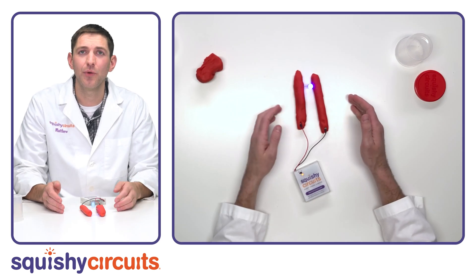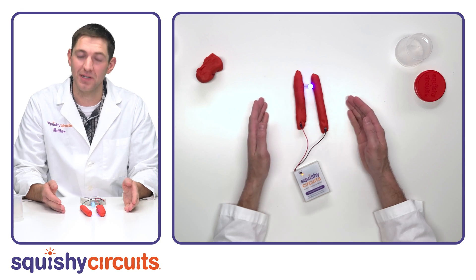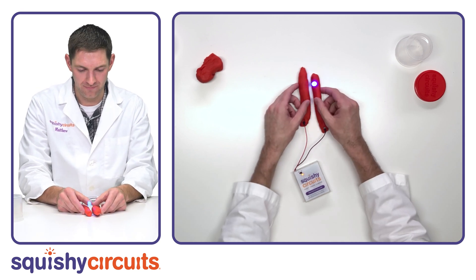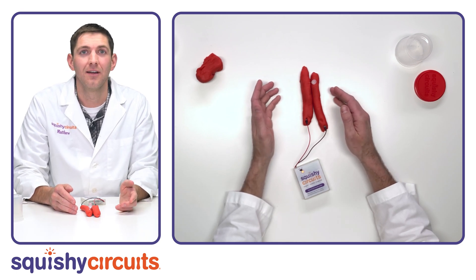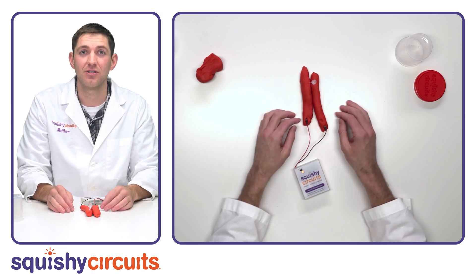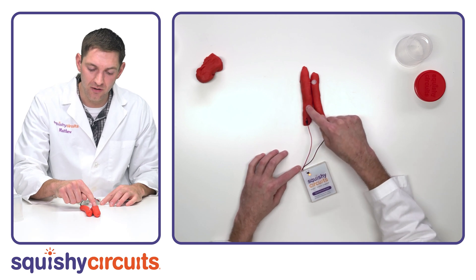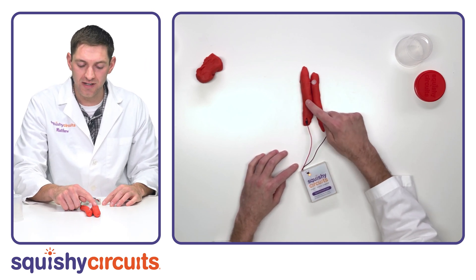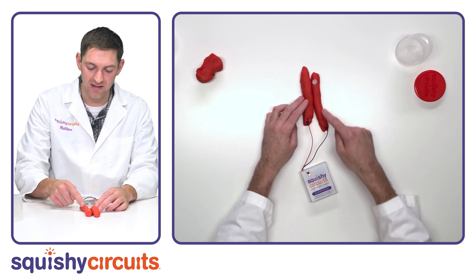Let's investigate some of those additional components and add them to our circuit. In the last example, we created a closed circuit that lit up an LED. What would happen if we took that circuit and touched the two pieces of dough together? When we do that, we see that the LED greatly dims or goes out completely. That's because there's now a short circuit or another path for the electricity to flow through. Right now, the electricity is flowing from the batteries into the dough, and instead of going through that LED, it's just going to the other piece of dough because they're touching, and it's going back into the battery holder.